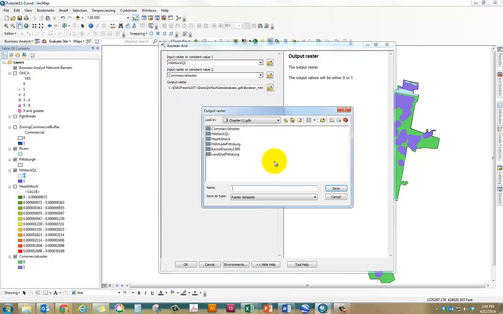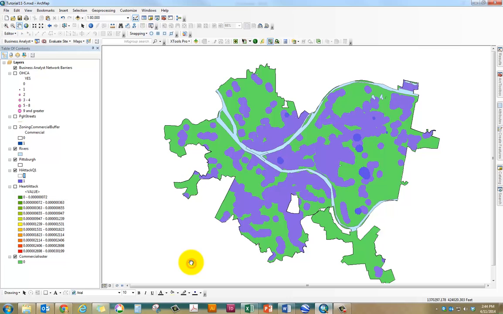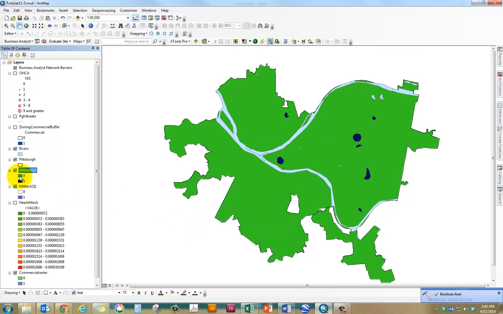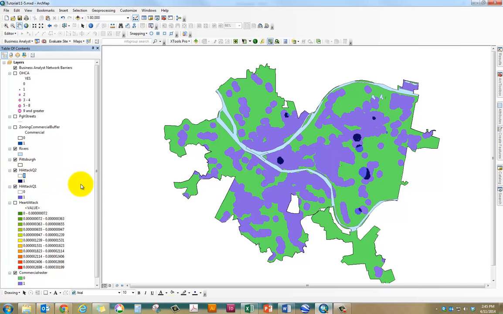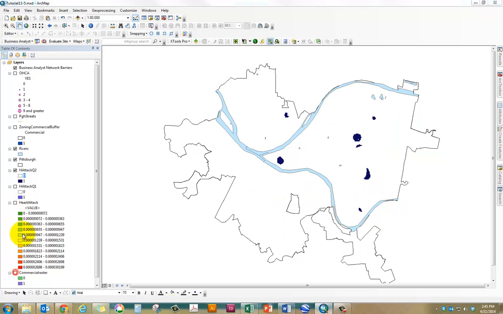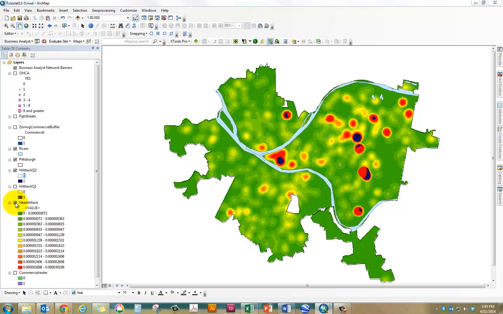So I'm going to save this as a heart attack Q2 layer and click OK. So see what happens here. If I set this as no color and turn the rest of the layers off, and turn the commercial layer off and turn on the heart attack layer, you should see a layer like this.